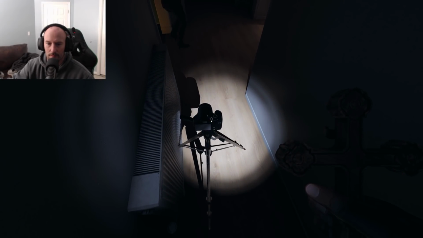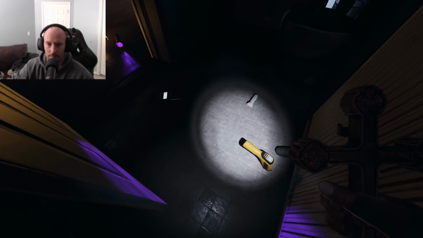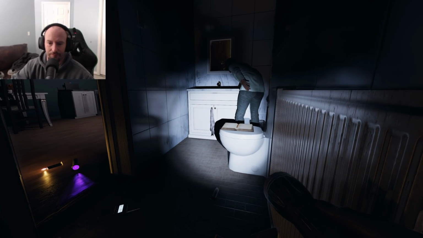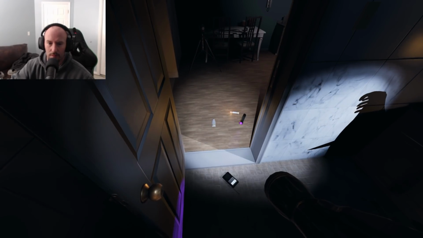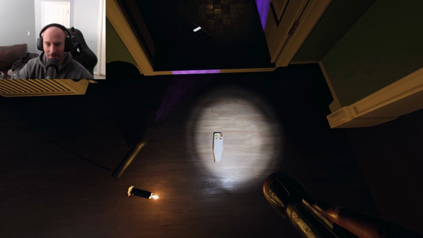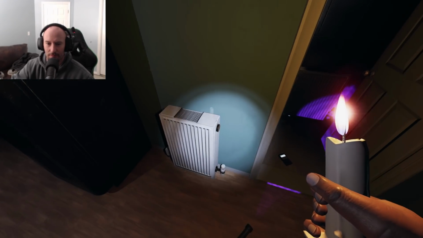Oh, no, this? I accidentally took a picture! How do I turn it? Left click. Shoot. I'm fumbling keys! I was gonna say, you're turning the sinks and stuff on now. EMF 3. How do I do this? Why is the candle on the ground? Did you guys move my candle?